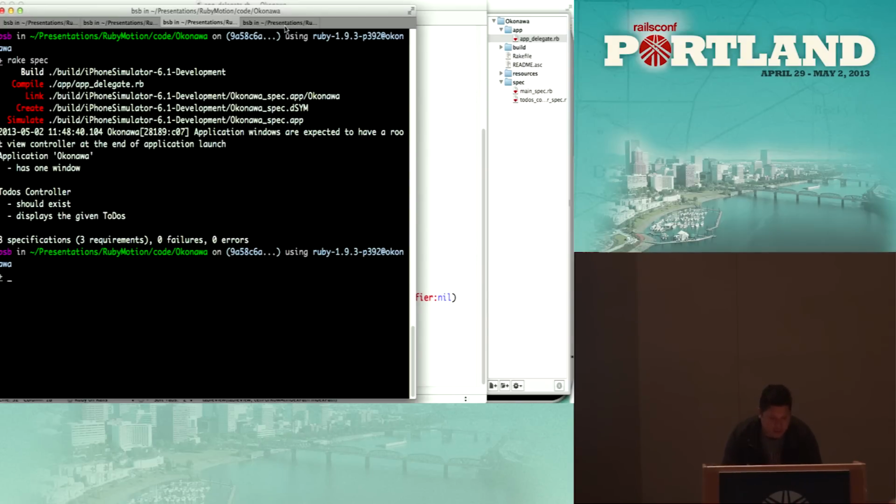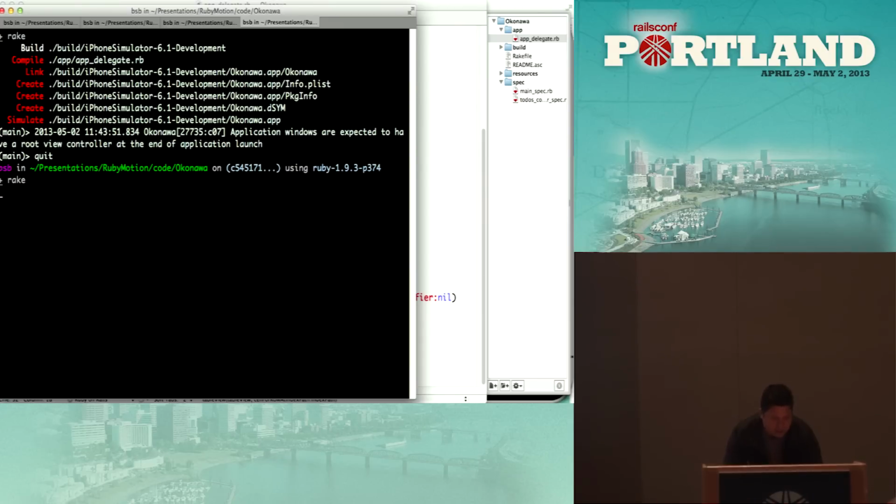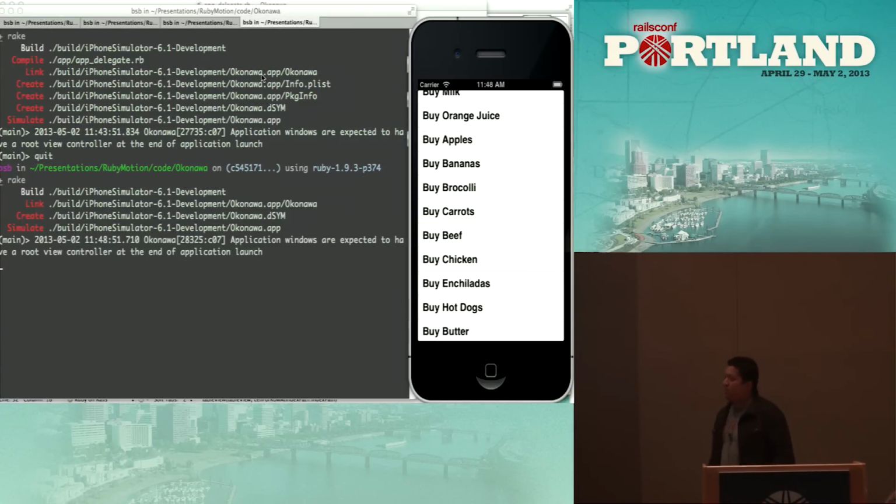If we run the application, it's not terribly exciting right now, but I have a table of data. And believe me, when I got to this point, I was like, yes! I have built an iOS application. I am the master of my domain. Give me a couple weeks, I'll be rich.